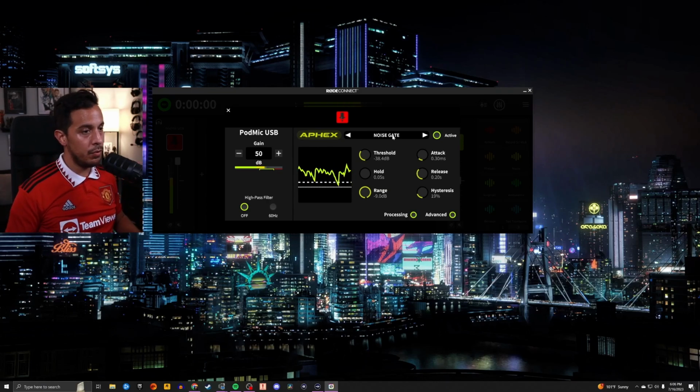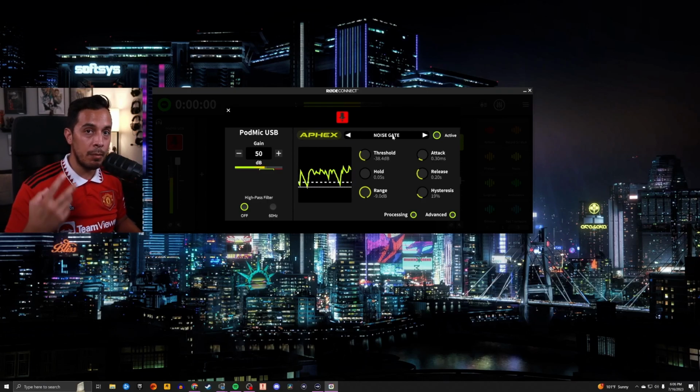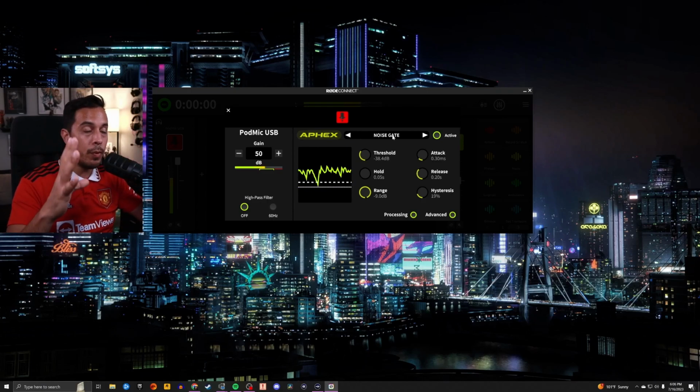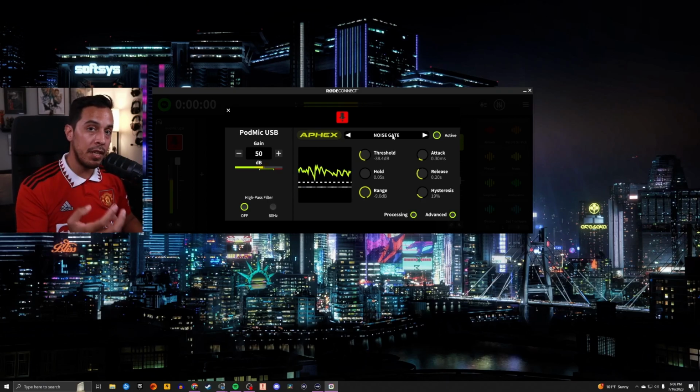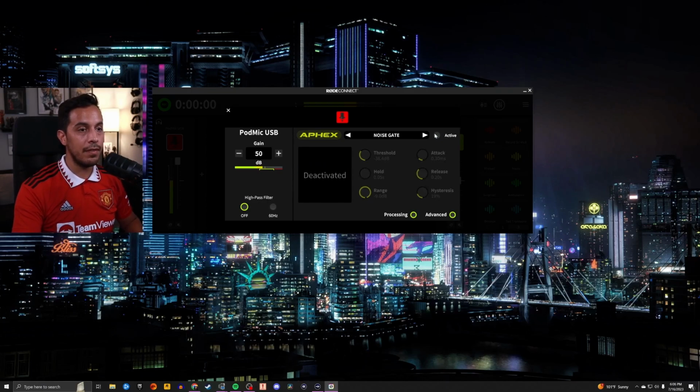And if this is doing its job correctly, you should hear nothing at all except for my voice. Most likely the scenario here is that you hear me speaking, and when I'm speaking, because the mic is now opened up, you're probably going to hear some of the other noise in the background. But because I'm speaking so closely to the microphone, the amount of noise that you're going to hear is a lot less than it would be if I were to just say, be quiet and deactivate the noise gate, like so.